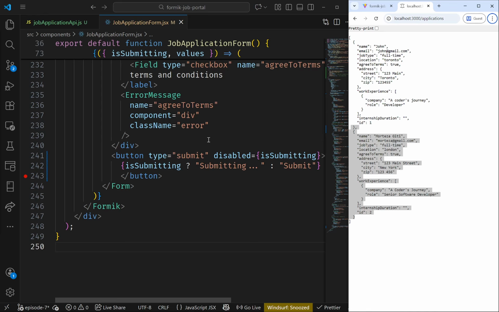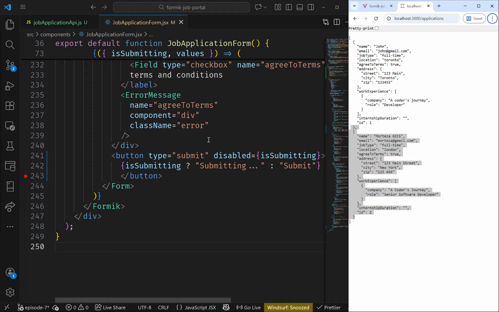We now have a brand new endpoint at /applications, and every time the form is submitted through submit job application, that data is actually persisted locally. So the really nice part again is that this works seamlessly with the Formik setup that we already had. Validation still works, loading states behave correctly, and server-side errors are handled in a clean, predictable way. No hacks, no workarounds, nothing. In other words, the form doesn't just submit data anymore. It behaves like a real end-to-end feature.